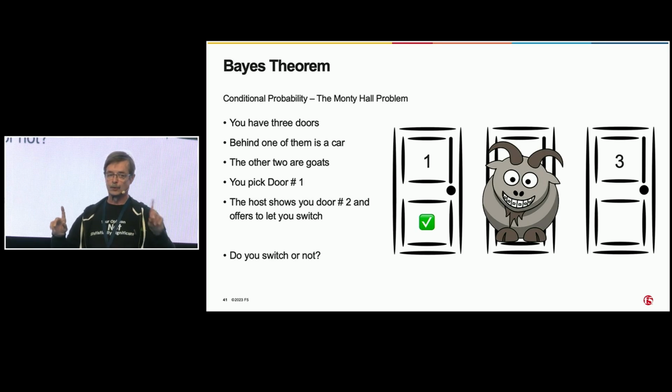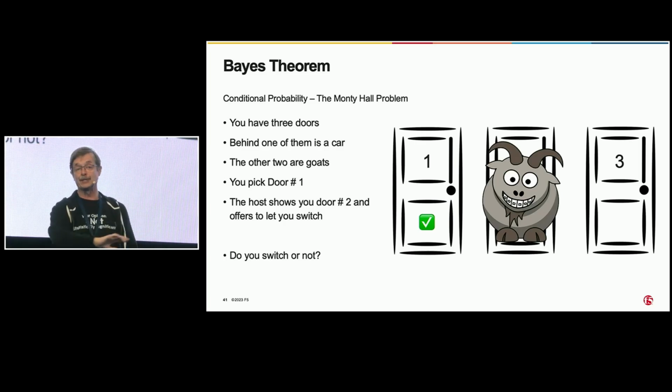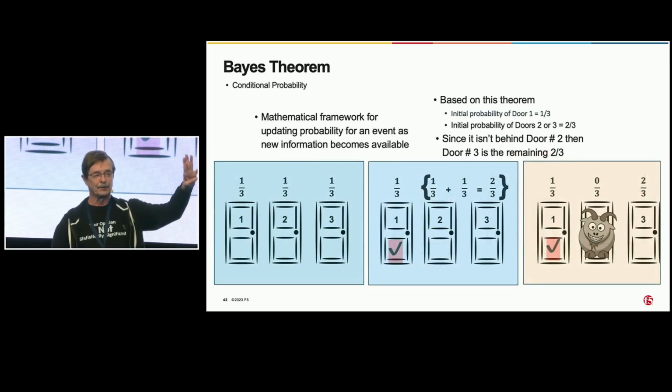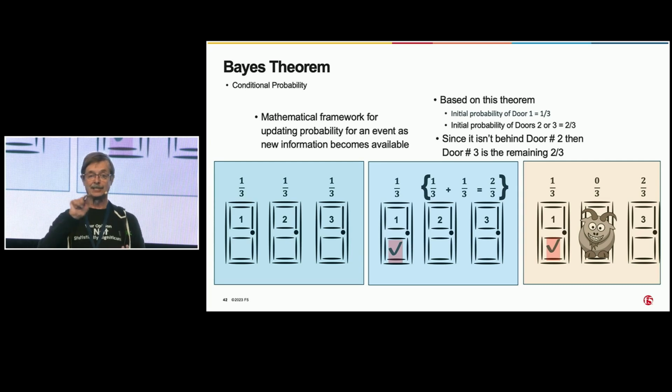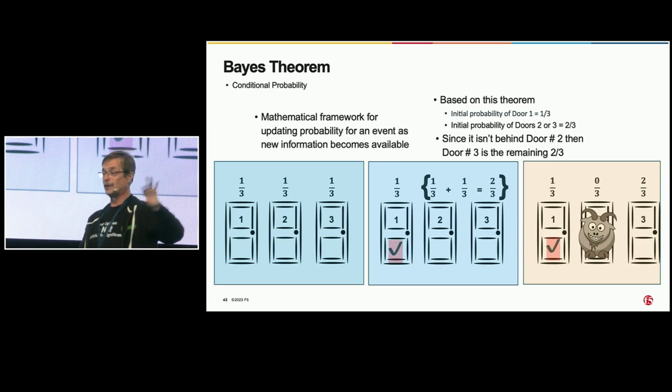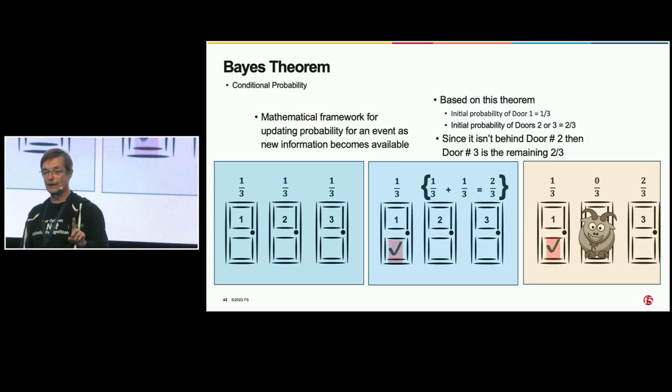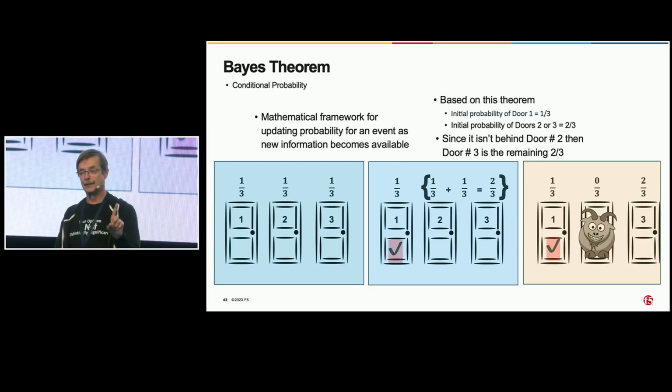Should you switch doors or stay with the same door? How many people would switch doors? How many people stay with the same door? Okay, everybody who raised their hands for switching, well done. Here's why. 3 doors, 1/3 probability on each door. 1 door is taken away, 1 door you pick, 2 doors left. 1 of those doors goes away. The probability doesn't change. The probability between those 2 doors changes. So now your original door is 1/3, your other 2 doors is a 2/3 probability, so 1 of those doors now is a 2/3 probability.